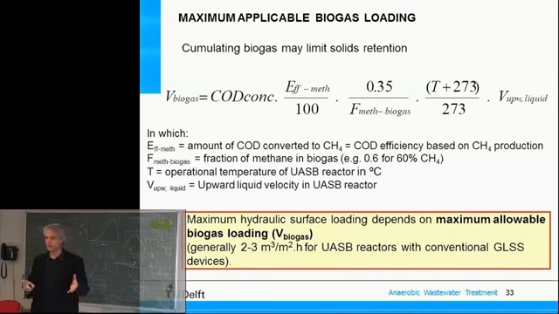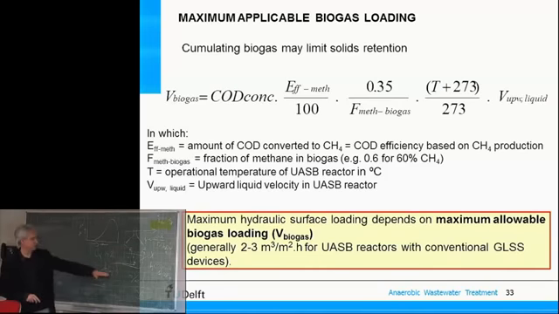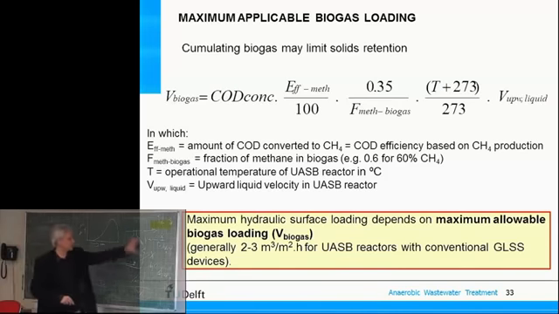Okay, so designing volumetrically, estimating a USB reactor, so making a rough design sketch, you need to know the concentration of the influent, you need to know the flow, cubic meter per hour, and the concentration, kilogram per cubic meter. That gives you a certain COD load. Now then you're going to dimension this in two ways: by the hydraulics, what is the minimum hydraulic retention time, and what is the maximum organic loading capacity. So both calculations will give you a volume, and then the biggest volume you have to take for your design. And you can check then later on the design whether also the biogas is not causing problems in the sludge separation.